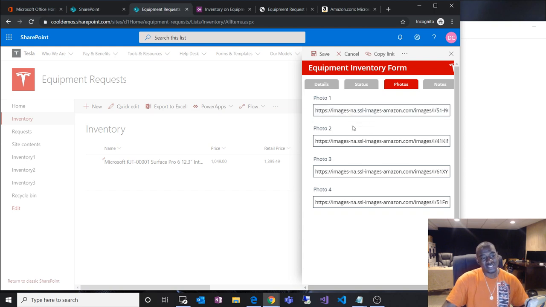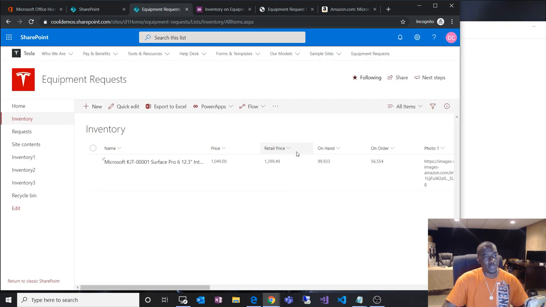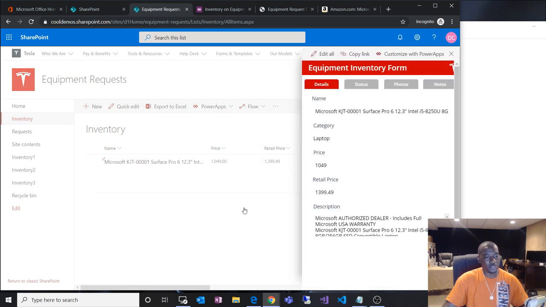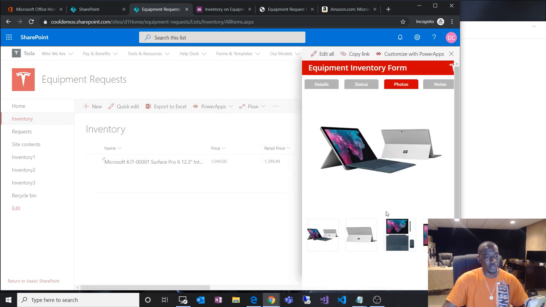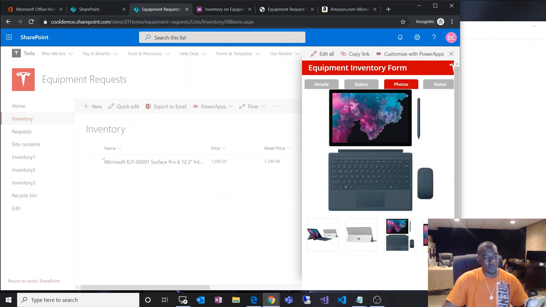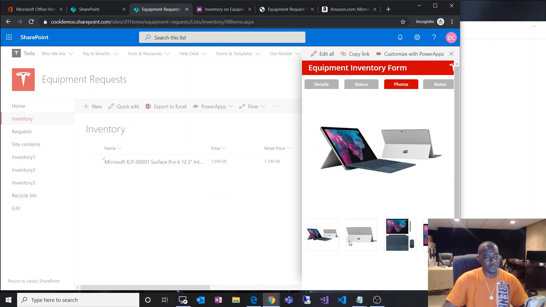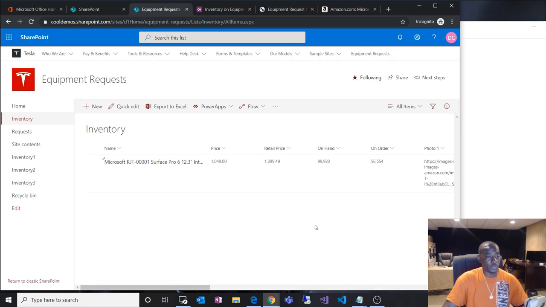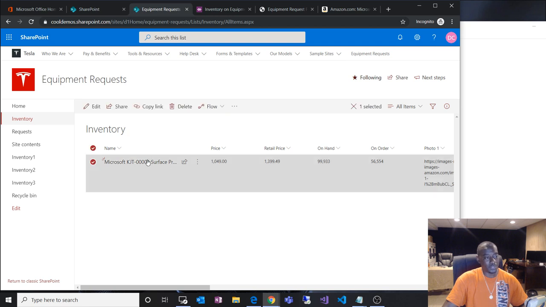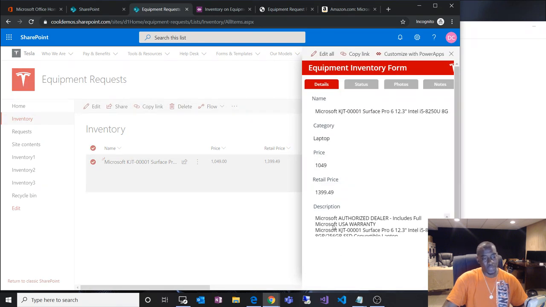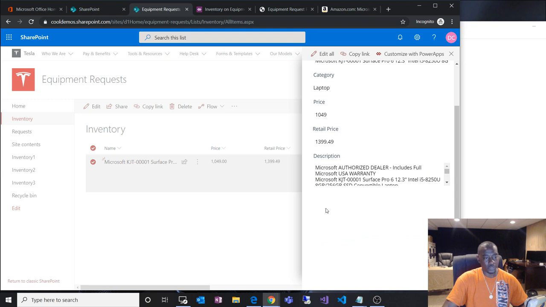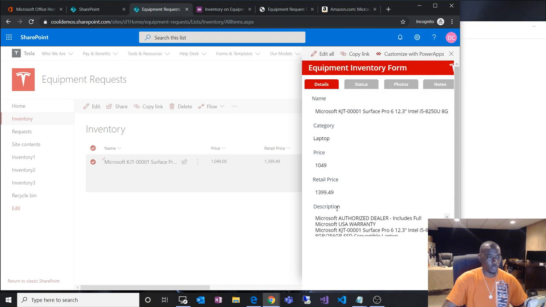And yeah, this seems crammed. So if you feel like I should give my users more real estate so they can see the whole URL, just change it to multi-line text, and that'll solve that for you. But that's it. I mean, this is working as expected. This is updating. If you look at our form, maybe give them more real estate for that description field. Maybe auto format these for currency, to where you always get the dollar sign and the two decimal spots.